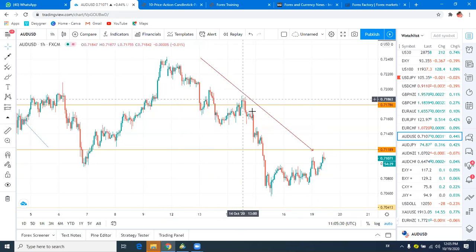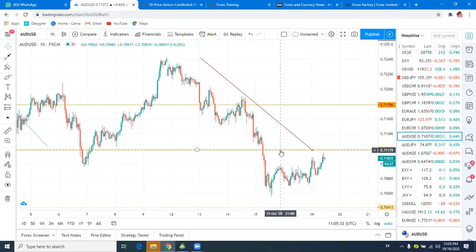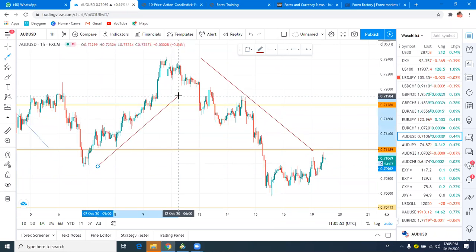All the other lower highs have always been lower than the previous lower highs. But the new lower high that formed is higher than the previous lower high. Boom, we start looking at a confirmation, either from a candlestick pattern or from a break and retest pattern, and then we enter our trade. That is how we know.